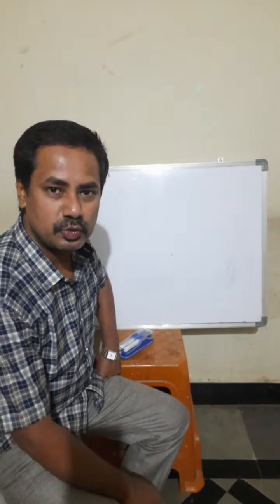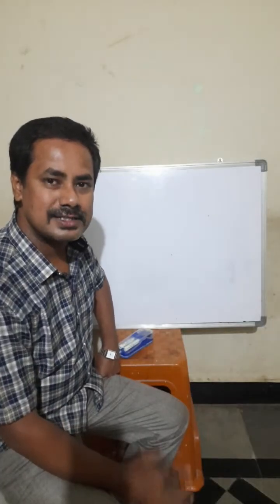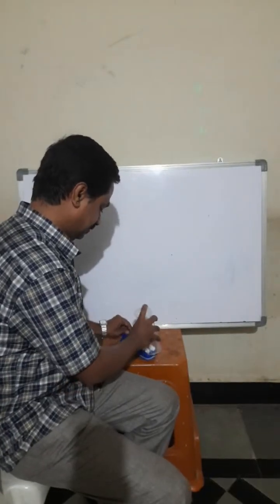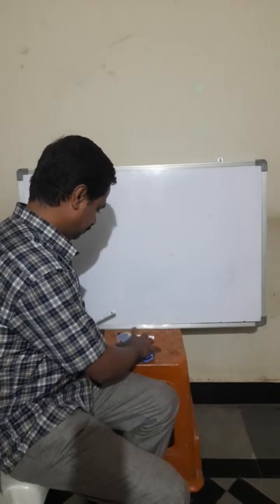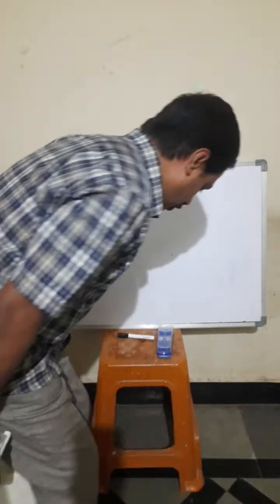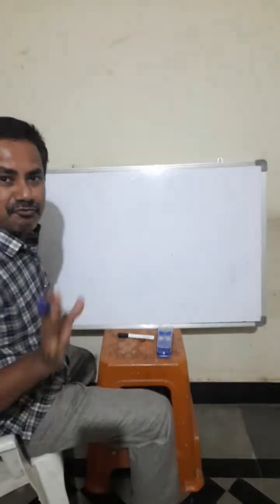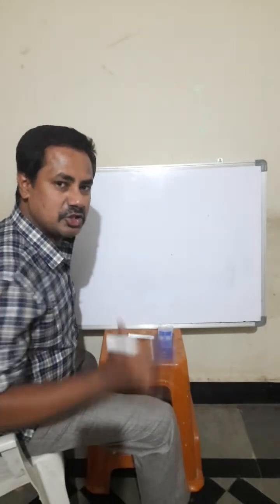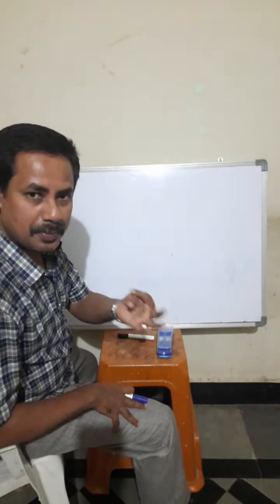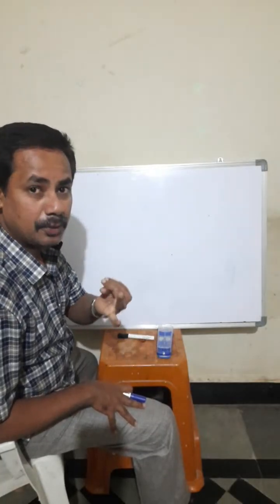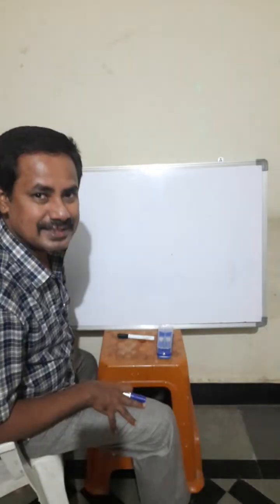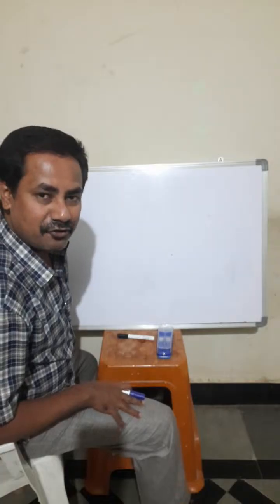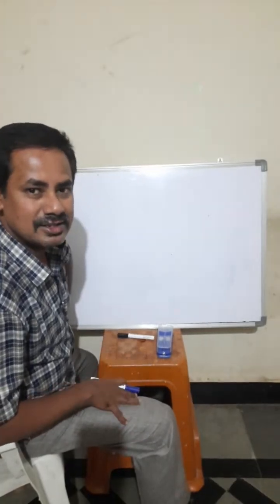So, today we are going to run a live session on class 10th biology, especially the topic autotrophic mode of nutrition in plants. Life processes chapter. In that, the first topic is nutrition. The second topic is respiration. The third main topic is transportation, and the fourth one is excretion. All these are the four main topics in the life processes chapter. In that, first nutrition, nutrition in plants. Okay, let us see.